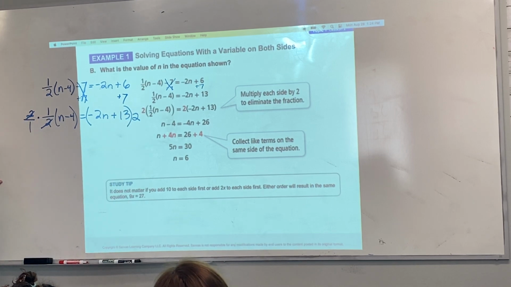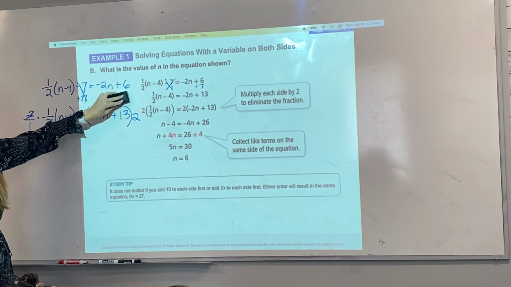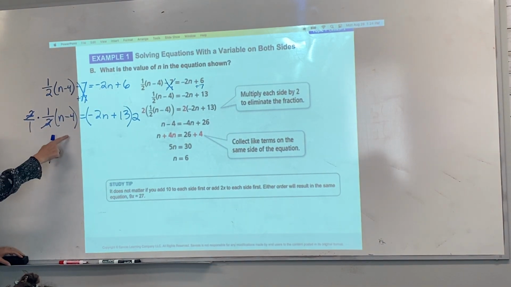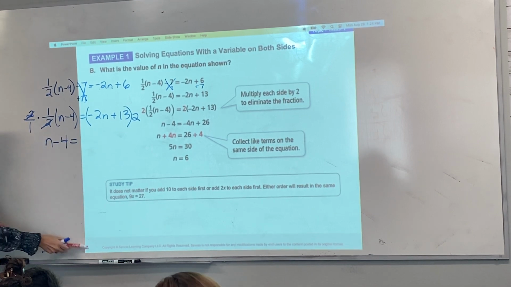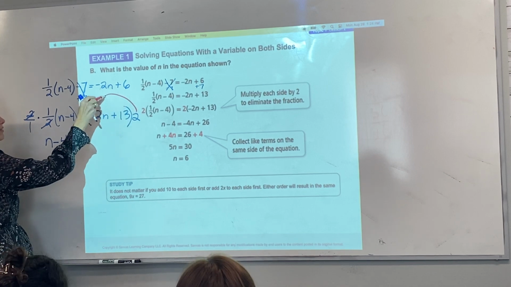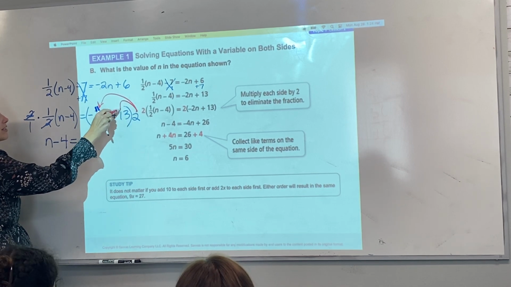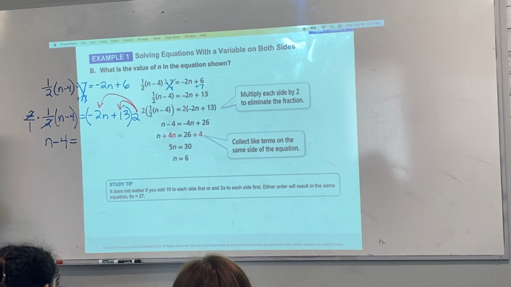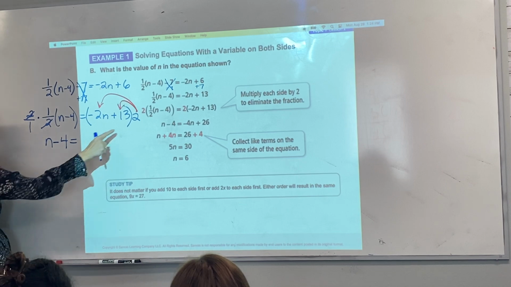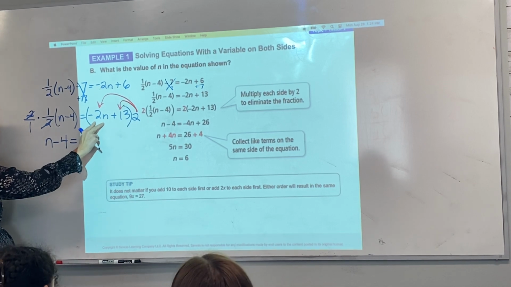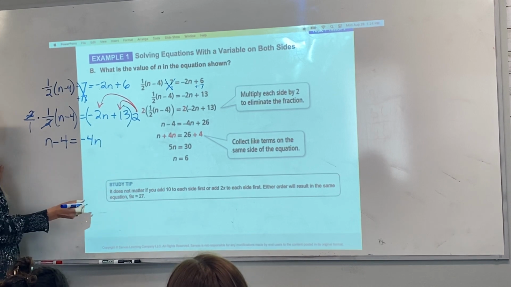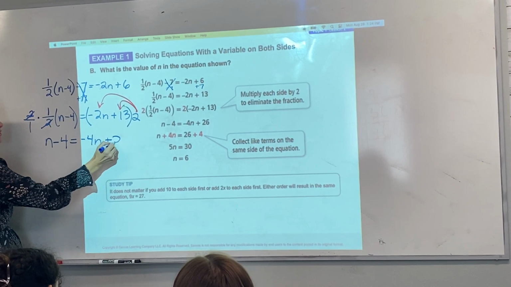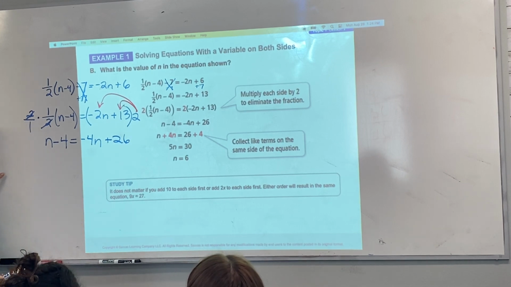Facts, okay? And then, I'm just gonna make room over here. So we do have our n minus 4 in a nice, neat part over here. But then, you have to distribute the 2 to this, and the 2 to this, and it's just a little excessive for me, but it's okay, we'll keep going. So the 2 times negative 2n is negative 4n. The 2 times positive 13 is positive 26. Now what should we do?